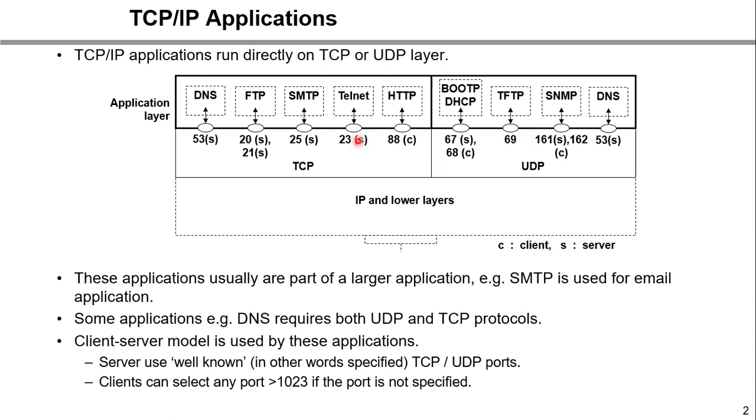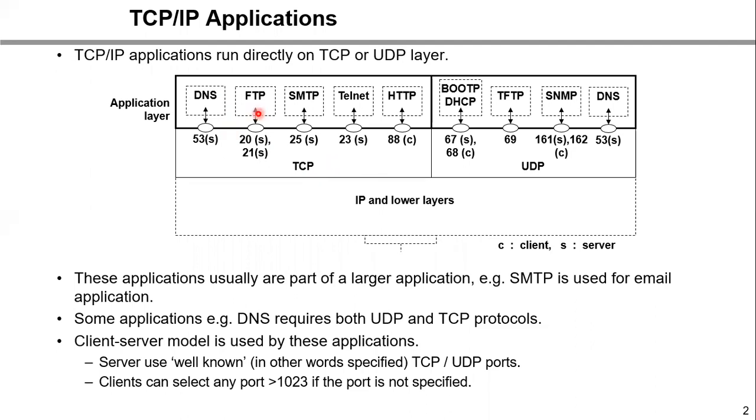So if you have a look at DNS, what you can say, you can see server, HTTP server and client also, and there are some protocols or applications which are supported by TCP as well as UDP, and there are some protocols which only are supported by UDP, just like TFTP. Okay, FTP is not supported by UDP. FTP is supported by only TCP, right? So these are few things you should know about the applications.